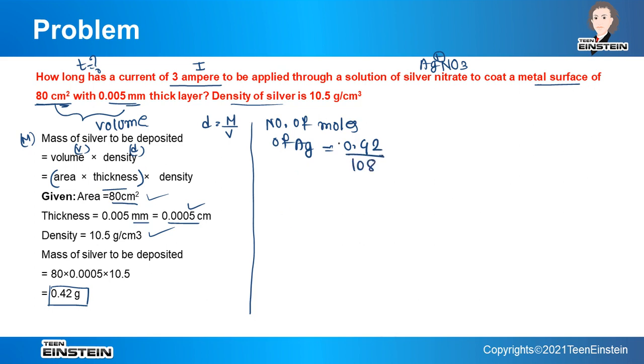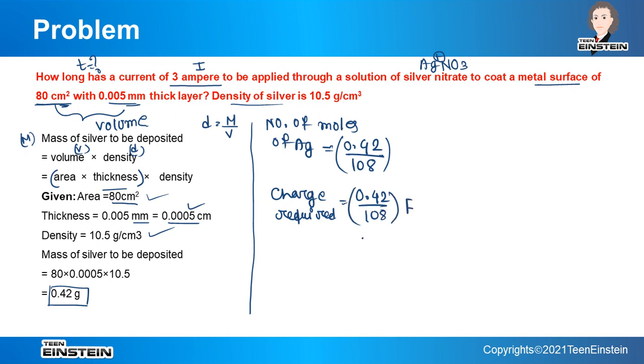So this is the number of moles. If you can calculate it, it is fine, but you can also put this value in the next step, so that you do the calculation only once. It is up to you whether you want to do it stepwise or do the whole calculation together. If this is the number of moles, then charge required is also this amount of Faraday, because number of moles equals Faraday.